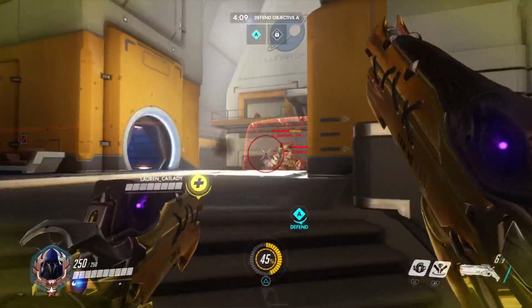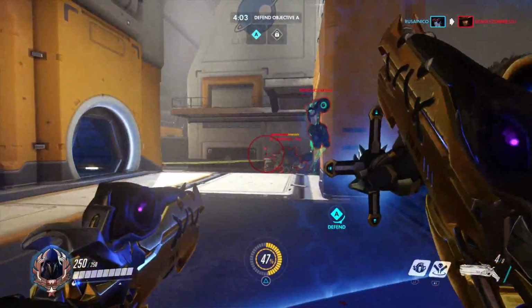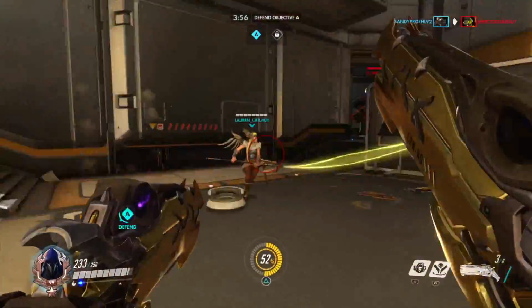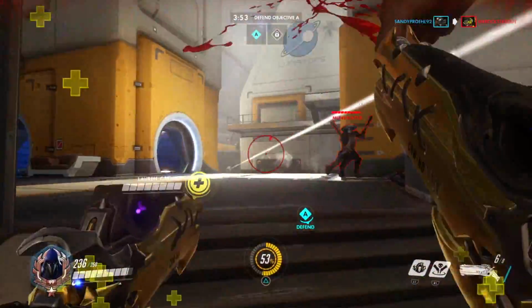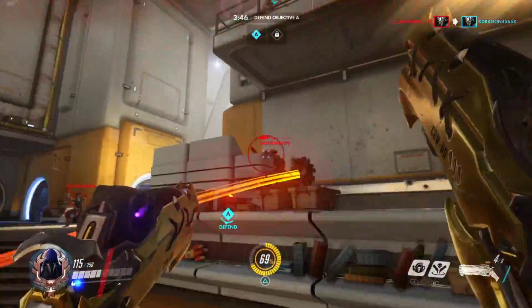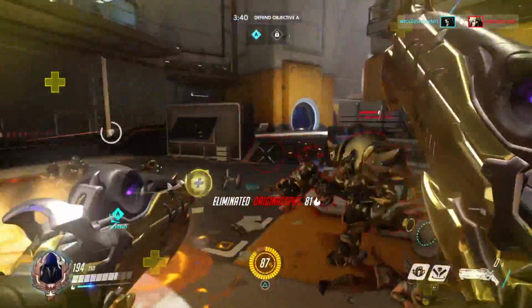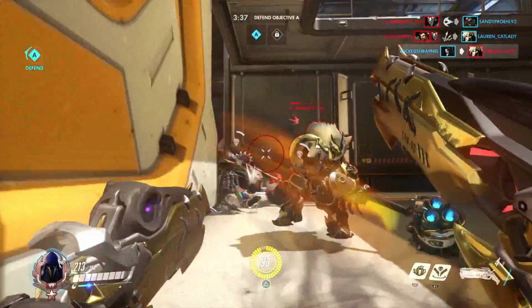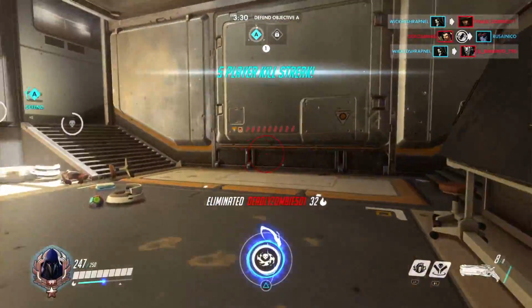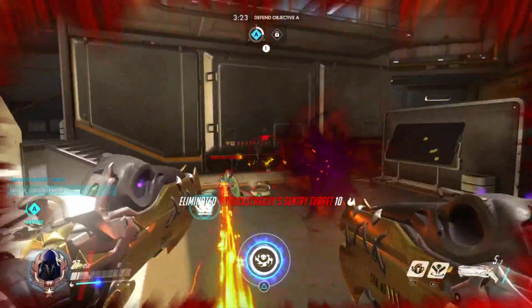It's a 2 control point map, and the control points are at least away from both spawns on the attacking and defending side, so that the defending team isn't pouring out right onto the second control point, which can make it very difficult to capture the second control point on some maps. So this one, at least the defending team has to walk a little bit of distance. It's not equidistant to the second point, but at least they're not pouring out right onto it. So if you get a couple picks, you actually have a chance to capture the point. So that's cool.